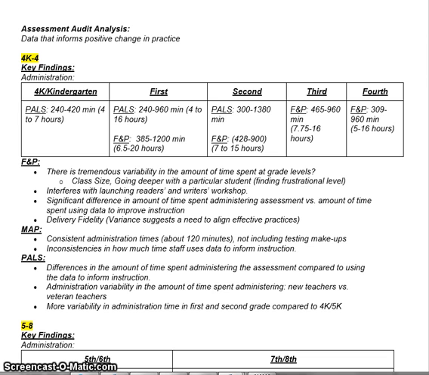I hope all of you had a relaxing break and things are going well as you head into the final stretch of the school year. I wanted to share changes that we're going to make heading into the 2015-2016 school year that are going to impact assessment in our district.